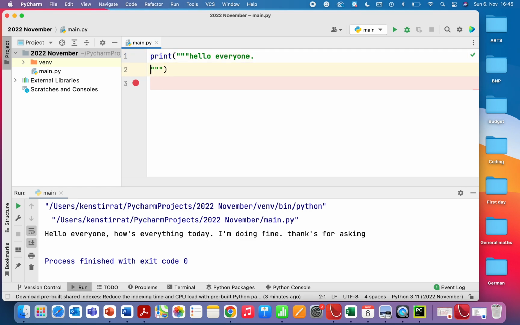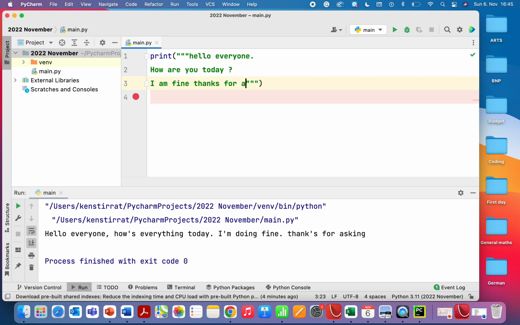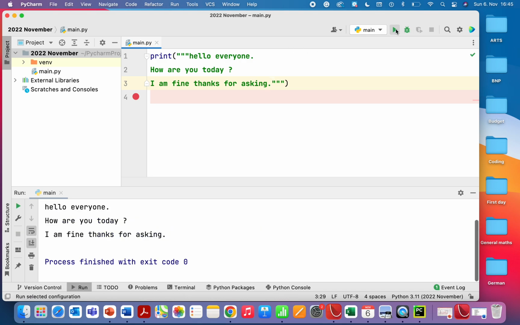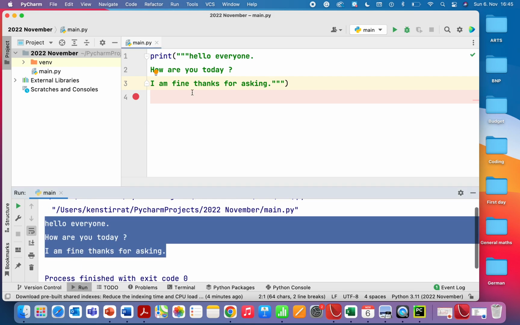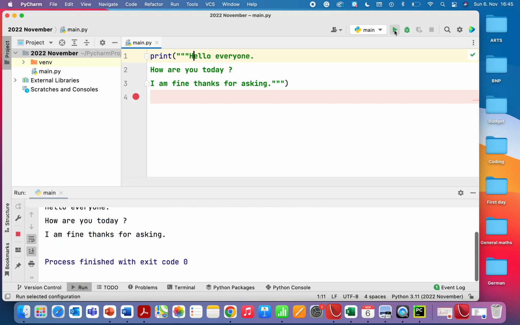I'm going to press return. Make sure you spell correctly. Now let's go ahead and run this. And you can see that's just got a nice little layout, hasn't it? It's got everything nice and neatly below each other. I want to go and change that H to a capital.